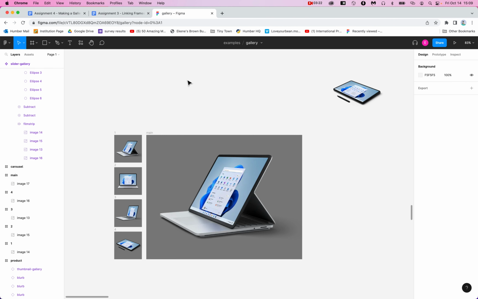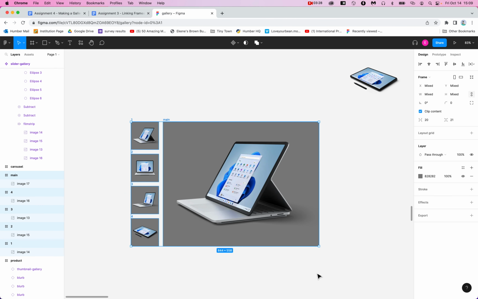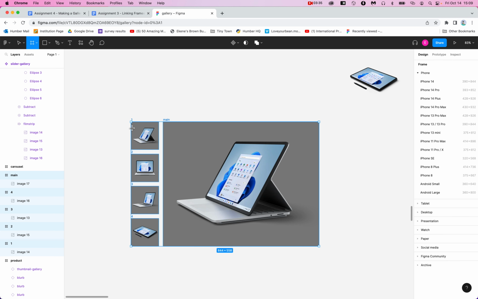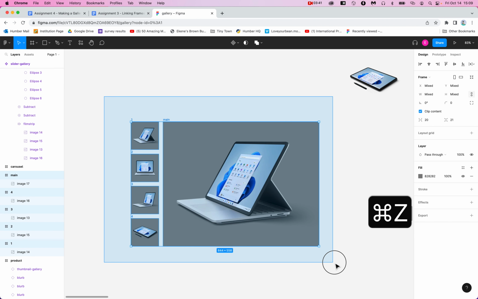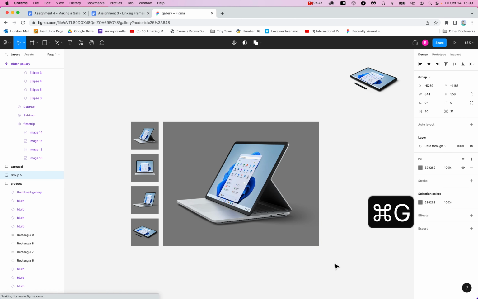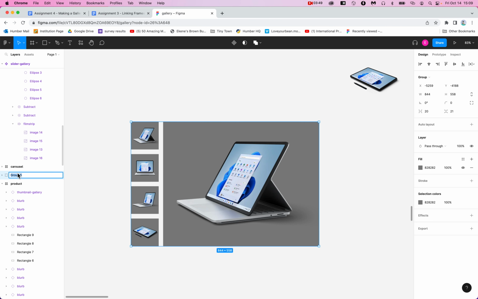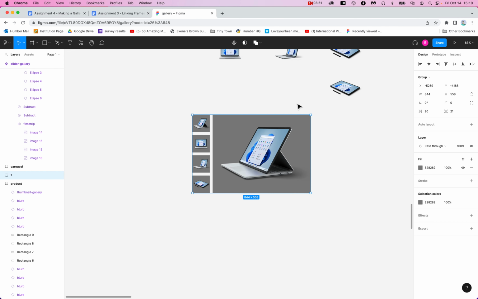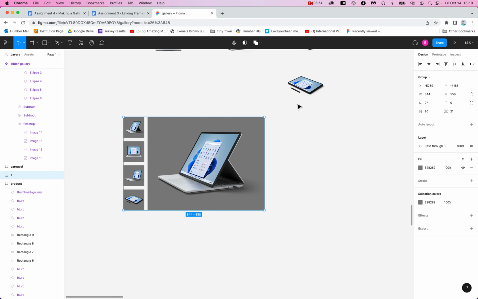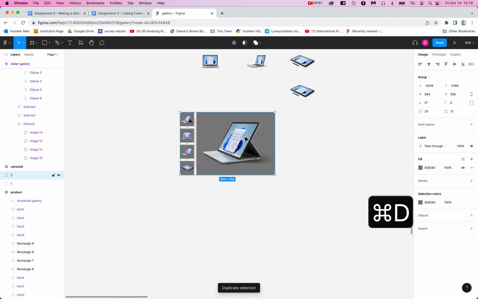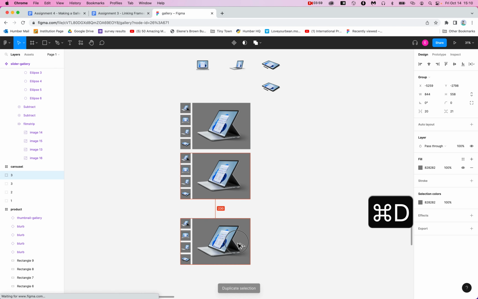All right. Cool. So now we can group these, right? You could choose to put them in a frame or group them. There's some advantages to putting them in a frame. There's some advantages to grouping them. It's really up to you. I'm just going to use group. I'm going to Command G, turn them into a group. And I'm going to name that group 1. Okay. And then I need 4 copies of this. So Command D or drag, whichever you want.